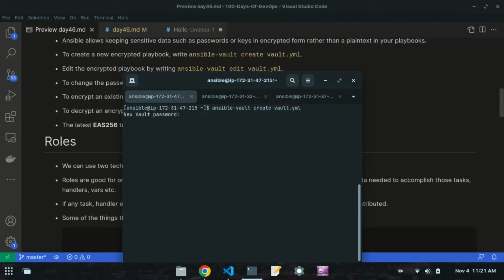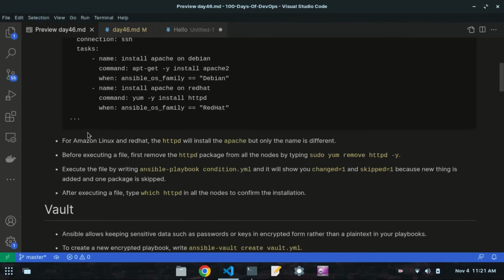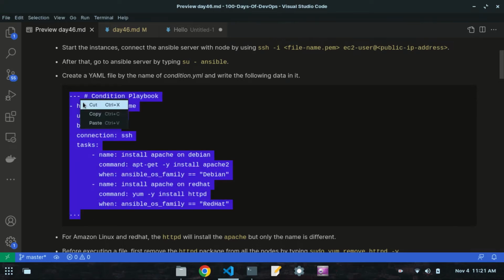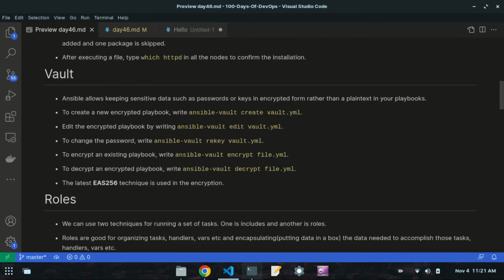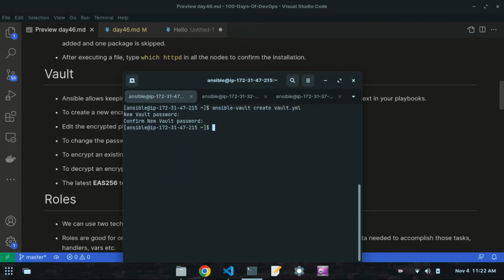So let's click on this. Now it is asking me for my password to enter, new password. So what I need to do is to write, let's say 1, 2, 3, 4, 5. Alright? Click on this. It is asking me again for the password to confirm it. 1, 2, 3, 4, 5. Alright? Now, as you can see that I am currently present in this file. So what I need to do is to first of all, let's say I copy this command here. Alright? So I will copy this data and I will paste it here. Alright. After that, let's press escape, :wq.